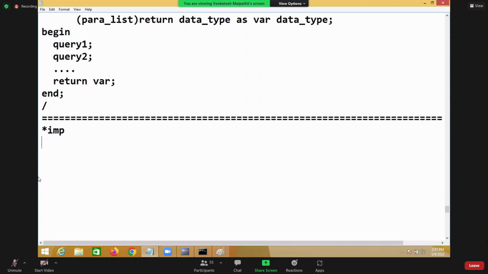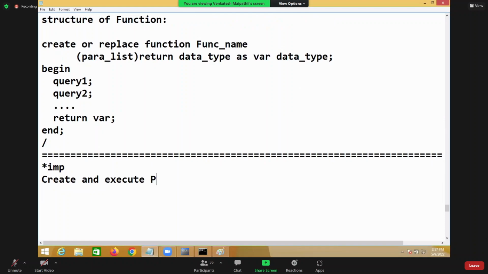Create and execute procedure on database product.